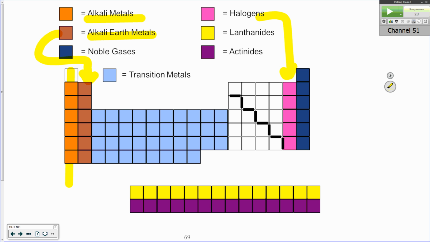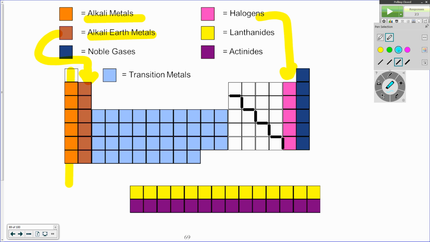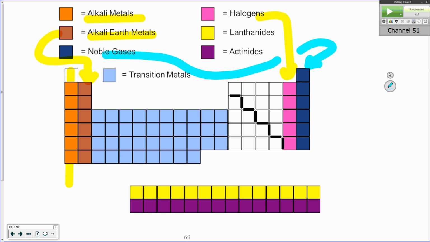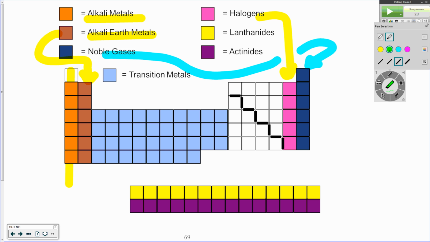What's on the far right-hand side are the noble gases. So the noble gases are the 8A family, far right of the periodic table. And then we start looking at the ones that we said were in the middle, the transition elements. They're all just stuck down in the center. Then we name a couple of periods in particular, the ones that we pluck out and put on the bottom.